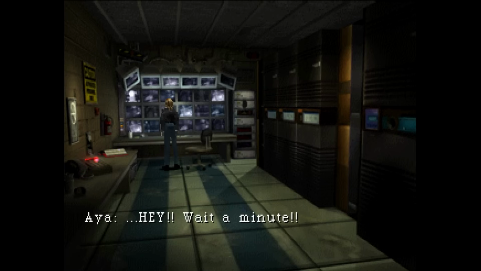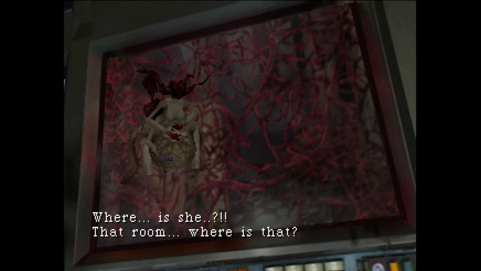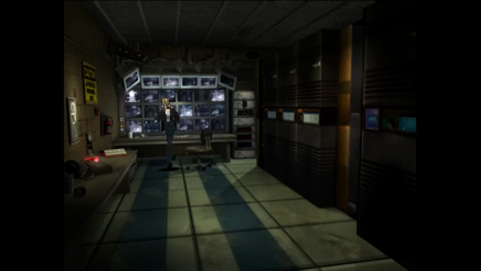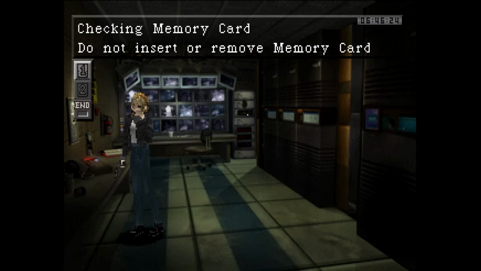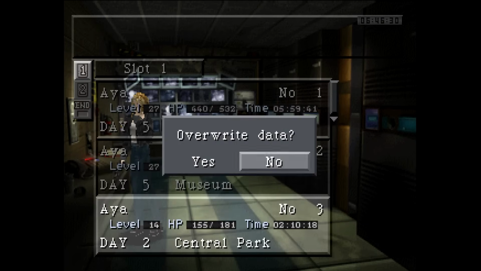Anything good on these screens? Hey! Wait a minute! Eve! Oh, she's looking different. Where is she? That room. Where is that? You know, nothing else to comment on, Aya? That's Eve, and that's all you have to say about what you're seeing right there? I guess so. She's on the fourth floor. All right. This is Aya Brea calling in. I found Eve. She looks a little different than before.